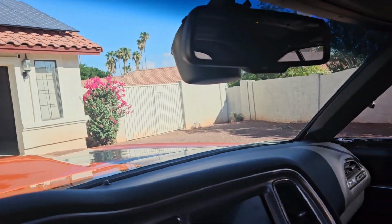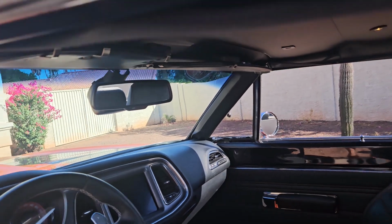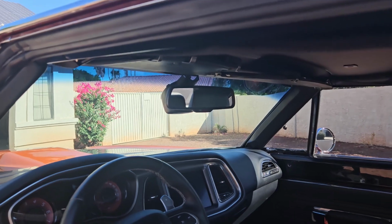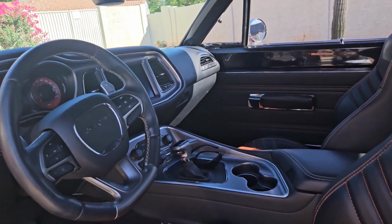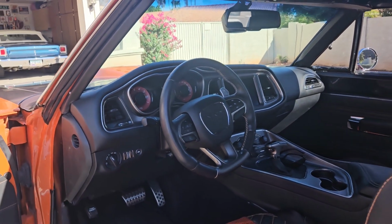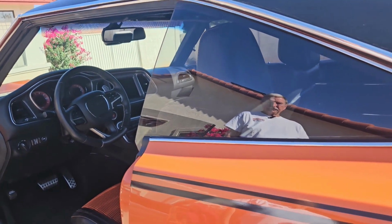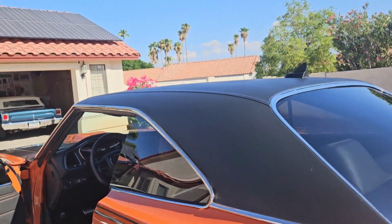Now you mentioned to me that you also did the mirror where it automatically dims the lights if you see oncoming traffic. The rear view mirror is out of the Challenger. Wow. So it controls the headlights, just like it would in a brand new car. This is so cool. Look at that, folks. So it's not only a 69 Roadrunner, but it's modern. This is sick, man. It's got everything.